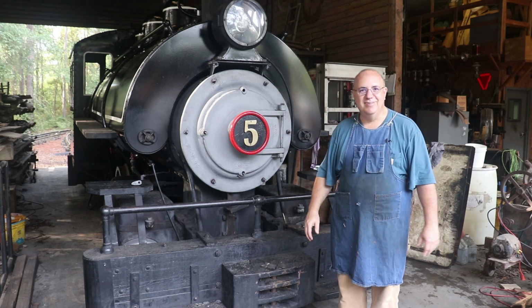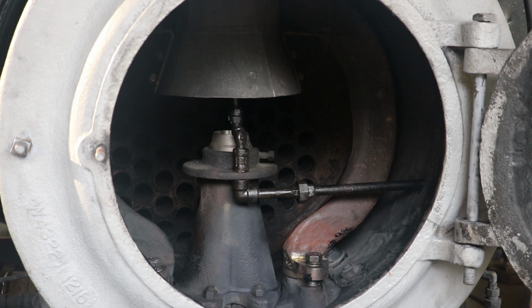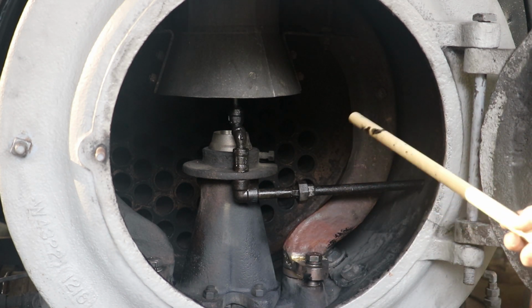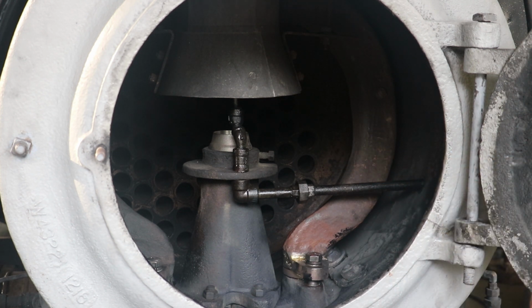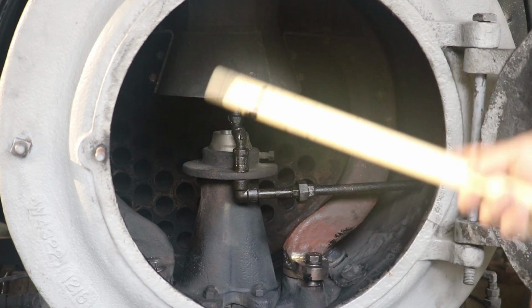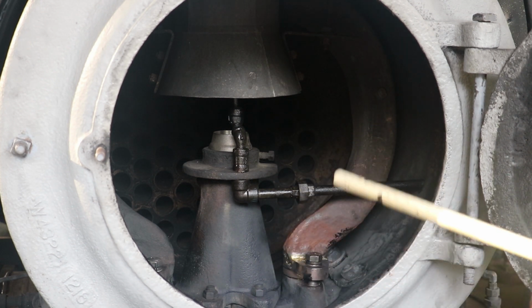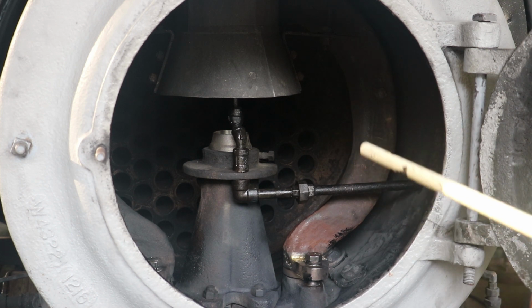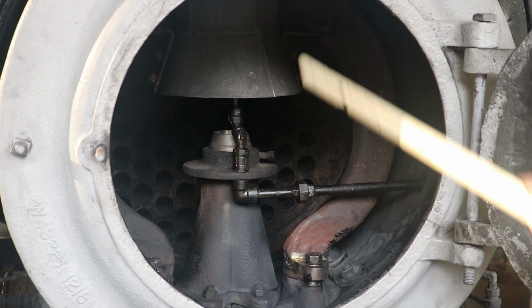Let's take a peek inside the smoke box and see what's going on. I know it's kind of loud, so hopefully you guys can hear me, but we've got fire in the boiler, and basically these tubes that you see back here behind it, that's just where the smoke and all the heat from the fire comes up through there. Those tubes are completely surrounded by water inside the boiler. But up here on the smoke box end, this is basically just opened up where all the smoke and all the heat and all the gases and everything from the fire are going to go up the smokestack.